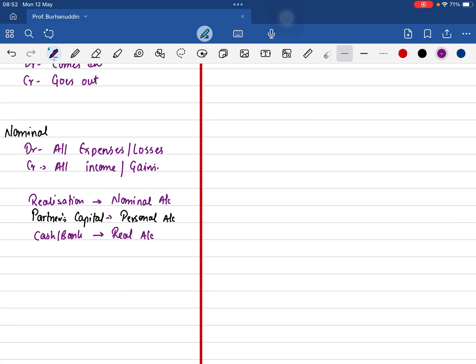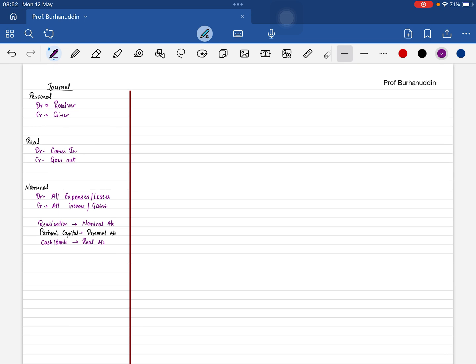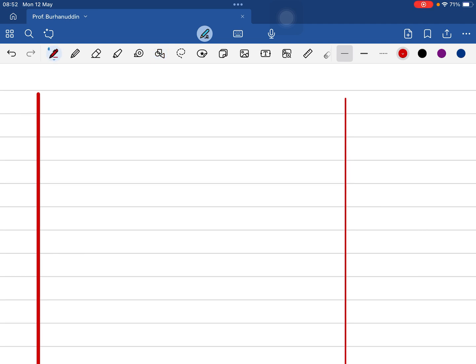Okay, too good. Now, we'll take the steps one by one and try to solve the journal entries. We'll understand the journal entries today. If that is done, the whole chapter is done, basically, because we're taking care of each and everything. The very first step is to transfer from the balance sheet. Correct? Transfer of assets to realization account.